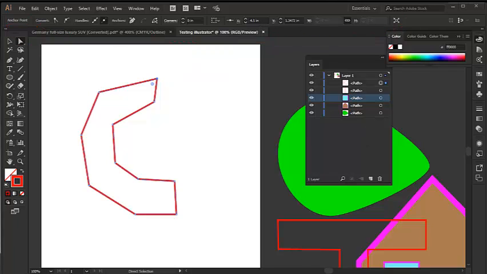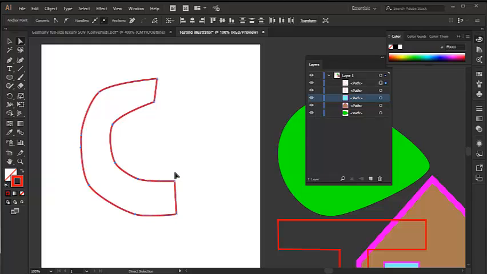Okay, so I've selected this anchor point, and what I want to do is to change it to a curve. Well, actually not this one, but this one. I want to change it to a curve. I also want to change that one to a curve. As a matter of fact, I want to click the next one and hold shift and select all of these points here, and I want to change all of those to a curve.